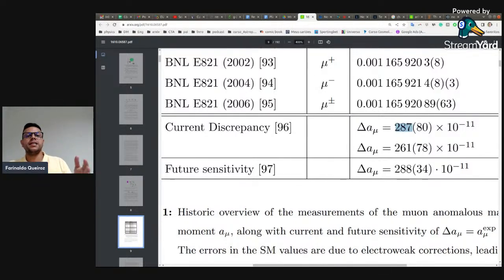I might say that at this point, 2006, there was a discrepancy, and many papers came out at that time. I was not even in physics. And then many of the members of the BNL collaboration went to Fermilab, and they brought the whole ring to Fermilab. And they built the same experiment that was at BNL at Fermilab. I mean, they used the ring. The experiment was updated, the electronic system and so on.